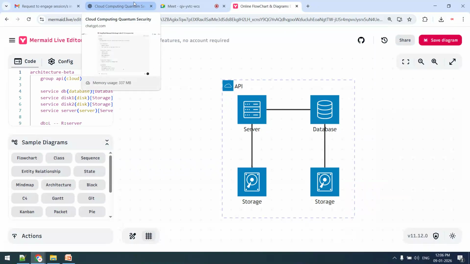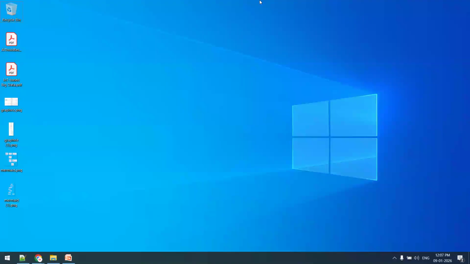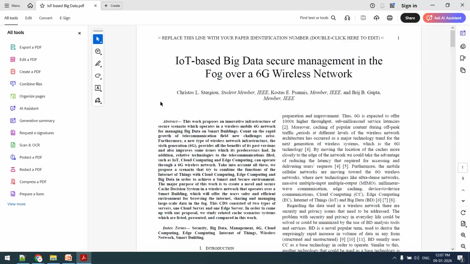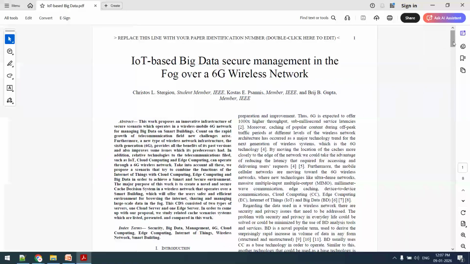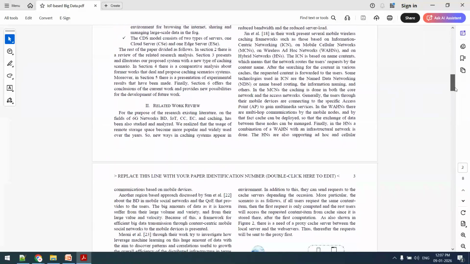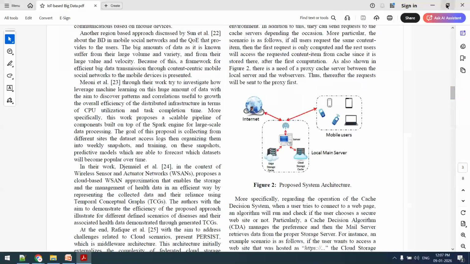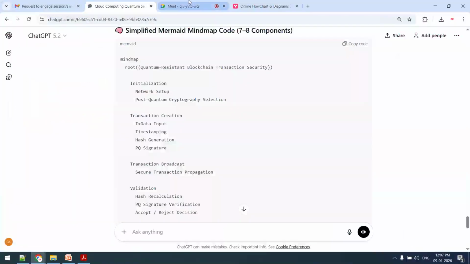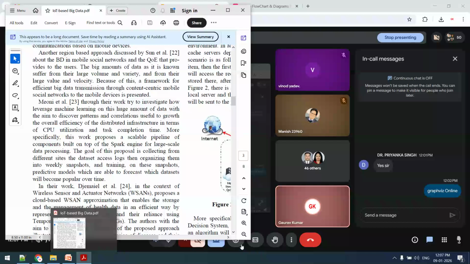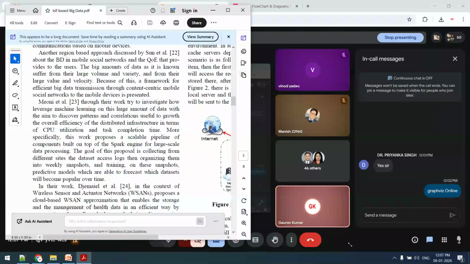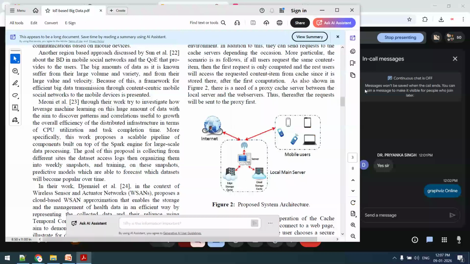Now dear participants, we will see one more very important part, that is known as image recreation, diagram recreation. For that, first of all I will show you one research paper. This one is the research paper, and it is only for demonstration, nothing special. I have downloaded it randomly from the internet, from Google Scholar. Now I want to extract some data, I want to write a literature review on this paper, I want to recreate some images. This one I'm placing in this way.